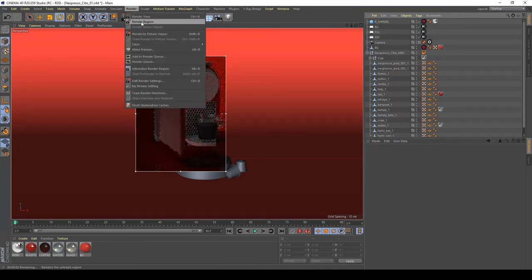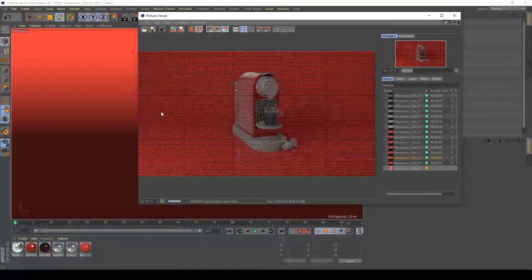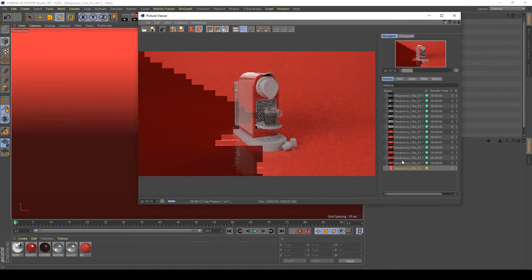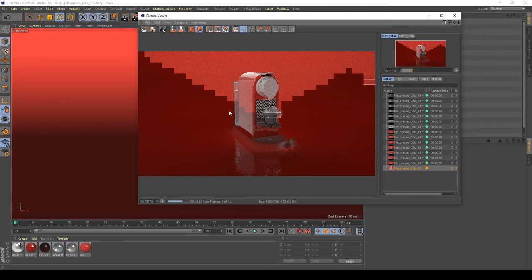stop it. Stop my interactive render region. Let's see what happened in my render settings. Okay. As you can see, I have pretty much the same result of my reflection environment in render settings with this sphere, but the only thing to change is the power of this reflection.